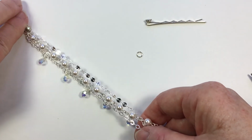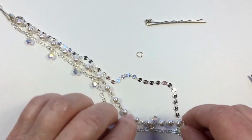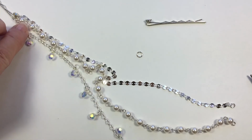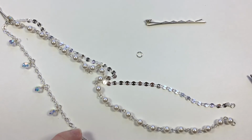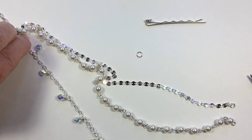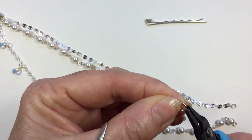So this could get a little tricky, so just take your time and lay the strands out in the order that they're going to go onto the next ring. Just takes a minute to see where you are. Make sure that the crystal strand, everything is lying correctly with that one. It's not got twisted around. So that will probably take just a couple of minutes to do, just to make sure that everything is lying nice and flat.